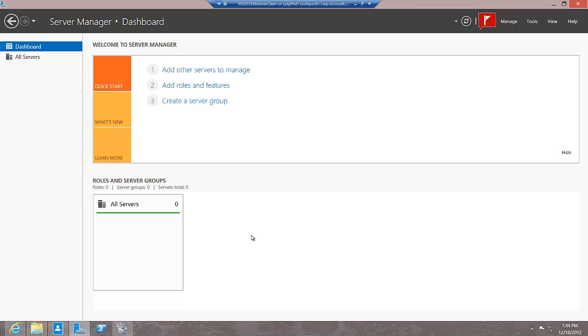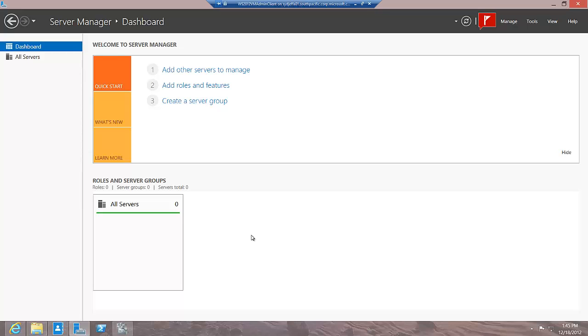My name is Jeff Alexander, and today I'm going to talk to you a little bit about the new Server Manager in Windows Server 2012. I'm logged on to a Windows 8 client right now, and I am running the Windows 8 RSAT tools, which is a free download that you can download to a Windows 8 client machine, and that is used to manage remote servers. And you'll notice right away that the Server Manager itself is a much different UI than what we had in previous versions of Windows Server.